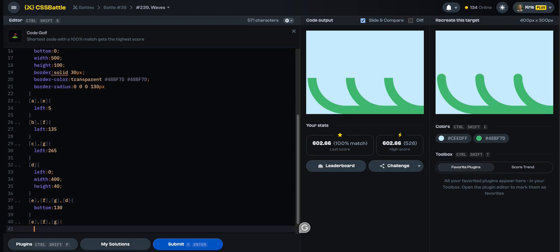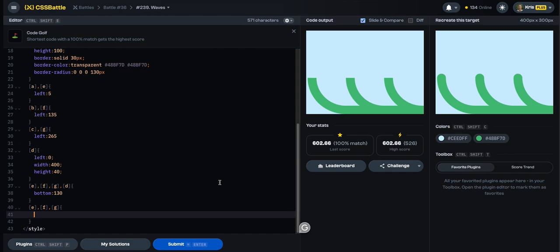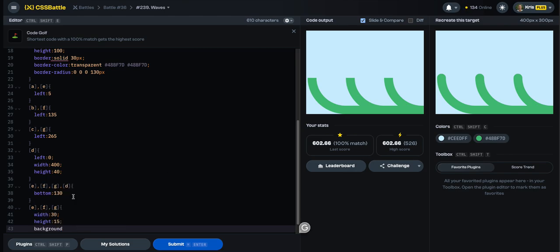And the border is 30 pixels, so that's going to be the width. If you're making a semicircle, basically we want either the width or height to be half of the other one, right? So 15. Let's give it a background color. Always use background and background color, less characters, just for CSS Battle. All right, great, that's perfect.